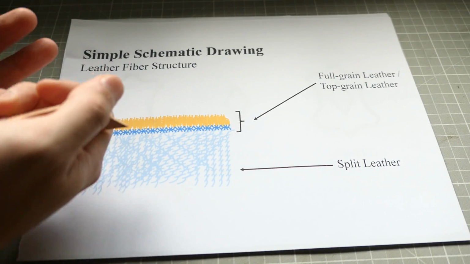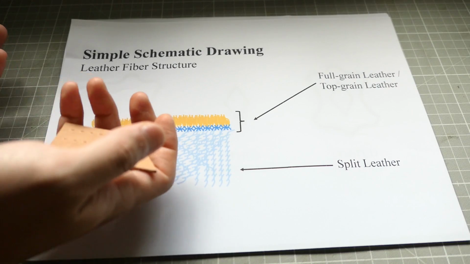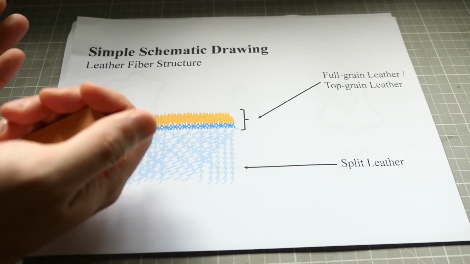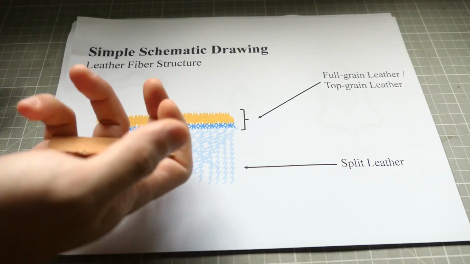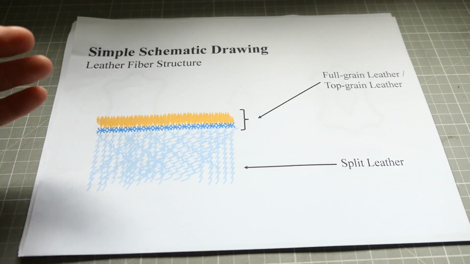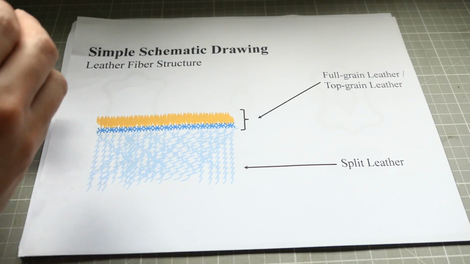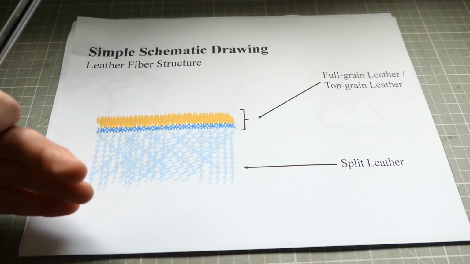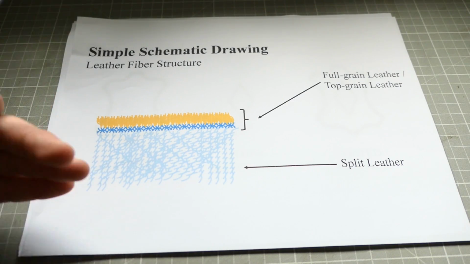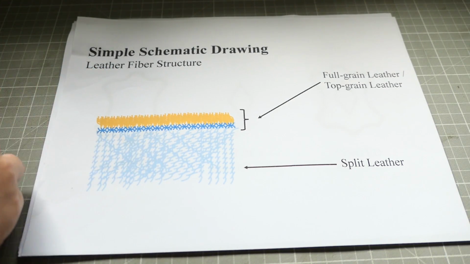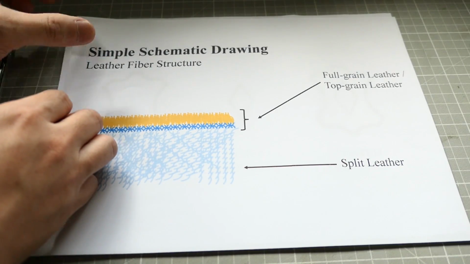So full grain leather isn't always the best. Top grain can be the best as well. For me, I don't really care. Full grain, top grain, they are all really nice leather, because there's also much lower quality leather if we go down. So with full grain and top grain, don't worry, you're always buying good quality stuff.